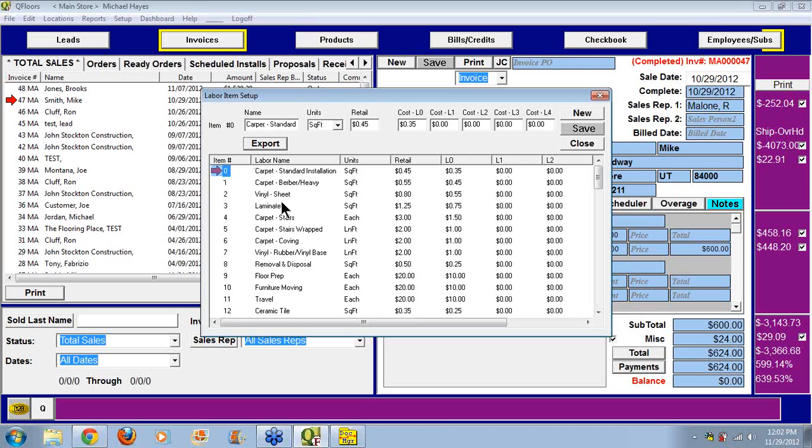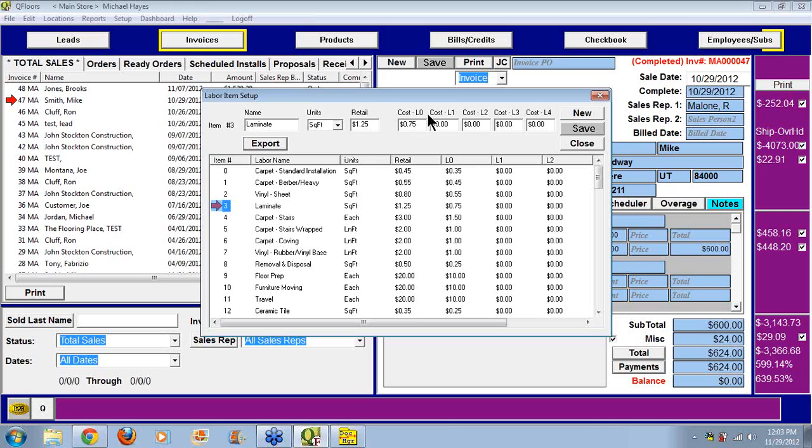For those of you that are participating in this webinar, and you're thinking, well, those are some good ideas, I can change it, I can do it differently, be careful about going back and changing what you already have. If we were to change any one of these, let's say we were to change laminate to hardwood tear out. Every previous sale in your software that used to say laminate on the labor line would then say hardwood tear out. You're changing past things. Changing a retail price or a cost in this setup window does not go backwards and affect any previous invoice, but changing the name does.